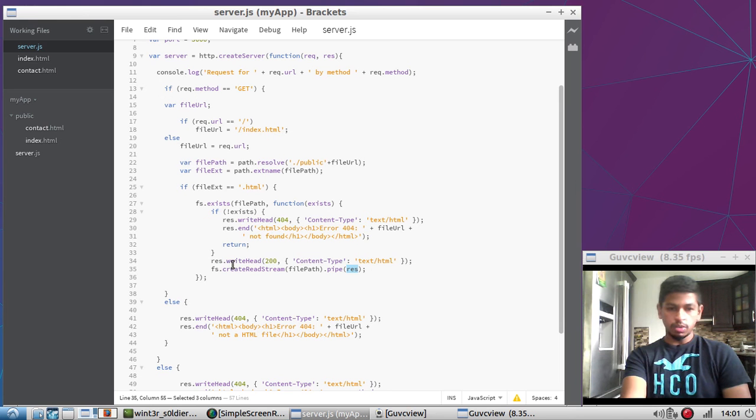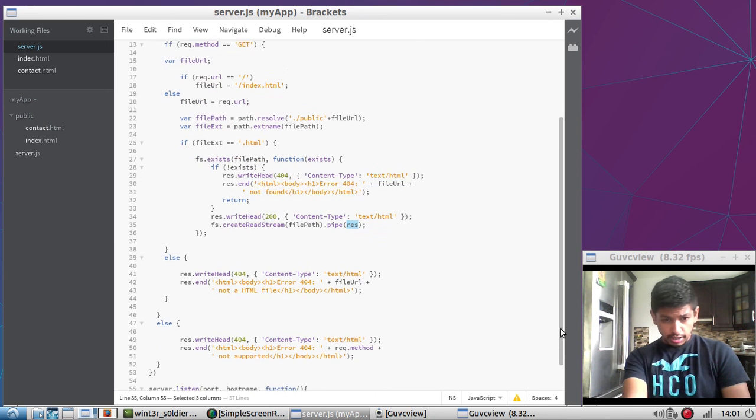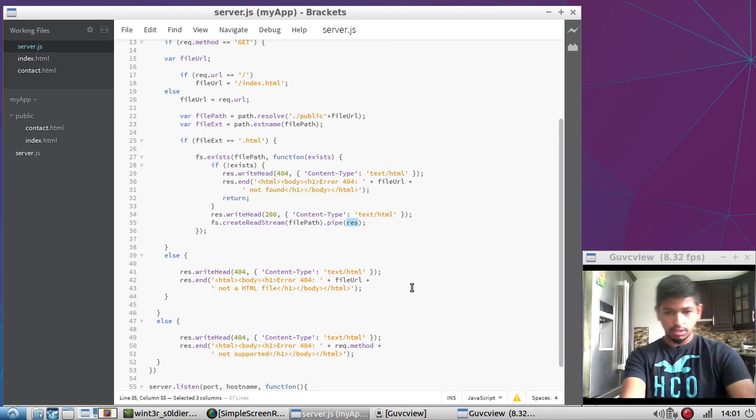That's exactly what we are doing: reading content from the specific file and responding with the body of that content. So I guess that's about it, and let's test it out.